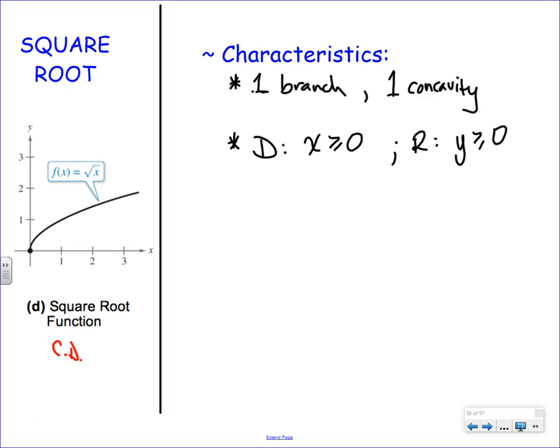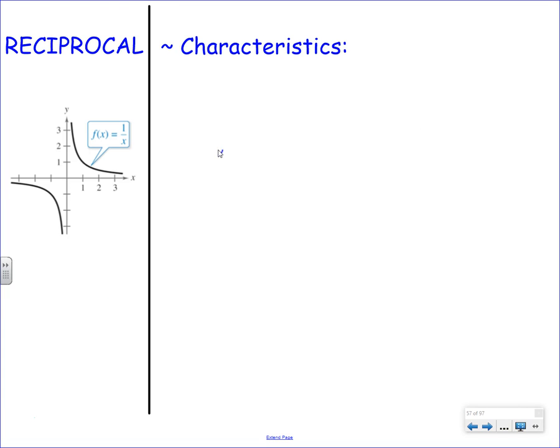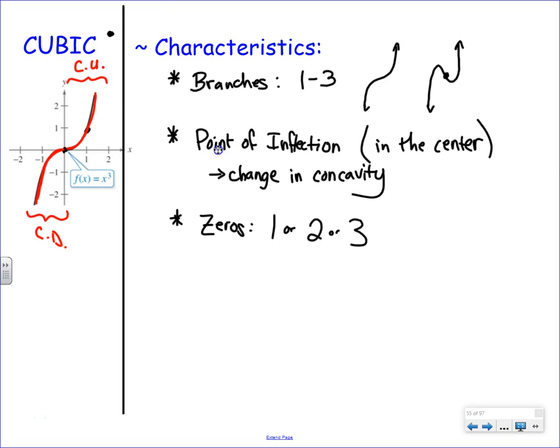Let's not really stress about a standard form of the equation. It's not quite like linear or quadratic. So let's go ahead and quickly go back. Just for the basic parent function, what's the domain of this guy? All real numbers, good. So we could say from negative infinity to infinity.